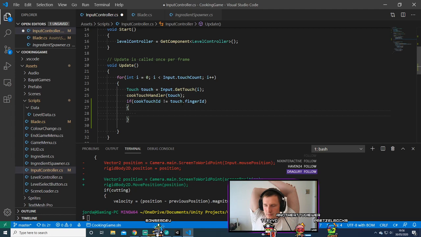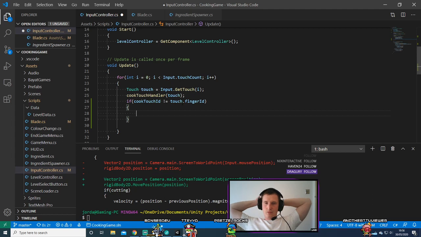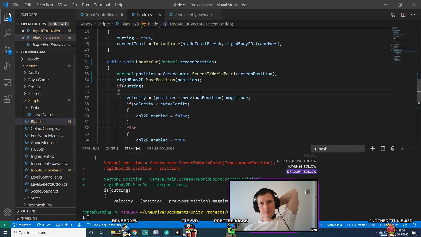So alright, design question, do we want it to be able to have multiple blades? I think that's pretty OP. I don't think I want that. Let me see how the blade class does it.